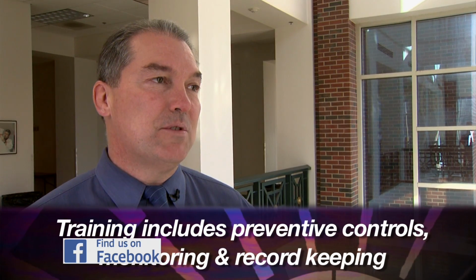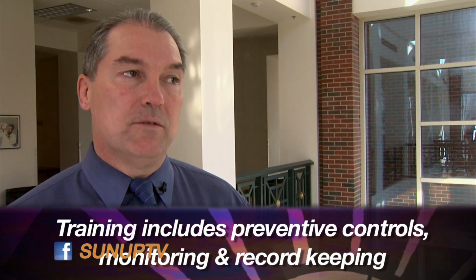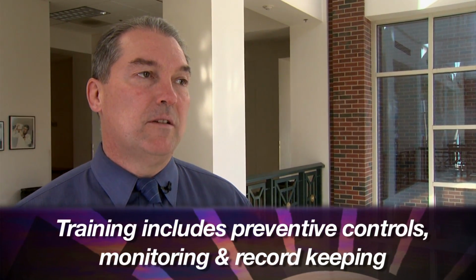And so the trainings that we're providing with the Department of Agriculture include things like preventive controls. Well, there are things that a producer knows to do to prevent any contamination from happening, need to record that. So monitoring and record keeping is a very important part to adapt into their current operations.